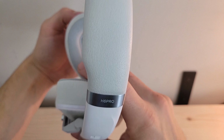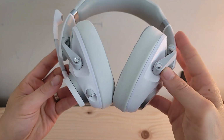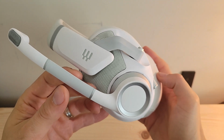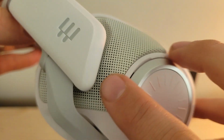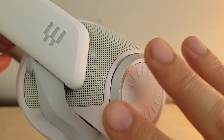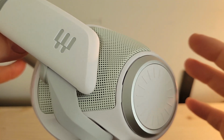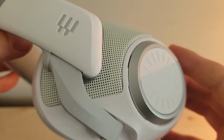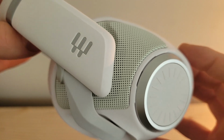The H6 Pro comes in 3 different color variations. We see the white variation here. You can also get the headset open or closed in a green or black color variation as well. The open version of the H6 Pro is designed to allow airflow into the ear area. For hours of gameplay, it allows a cooler, less warm feeling over time. It also allows you to stay aware of the environment around you, giving you a more immersive and expansive soundscape.